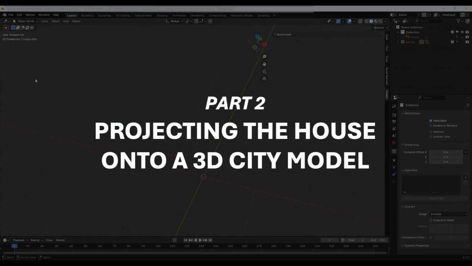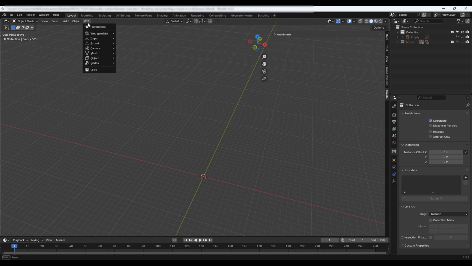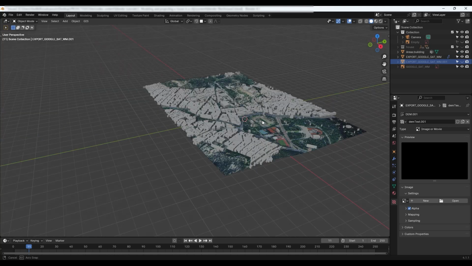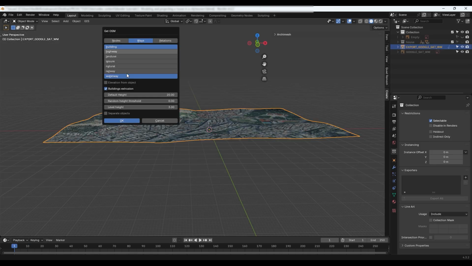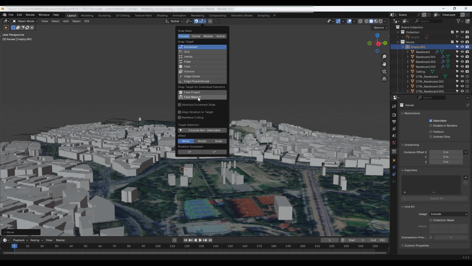After downloading, installing, and enabling a free add-on called BlenderGIS, we'll see a tab called GIS under the top bar. By clicking on it and navigating to Web Geodata, we can add the location height, and the buildings of the location by selecting Base Map, Get Elevation, and Get OSM respectively. When importing the buildings, don't forget to check Elevation from Object to ensure the buildings are placed according to the height map. Now, unhide your house, select it, and move it to the desired location.